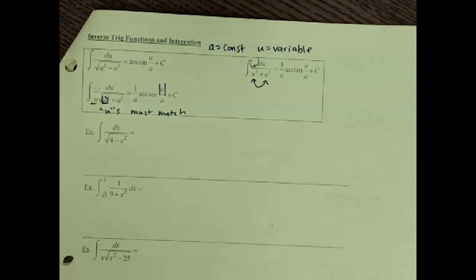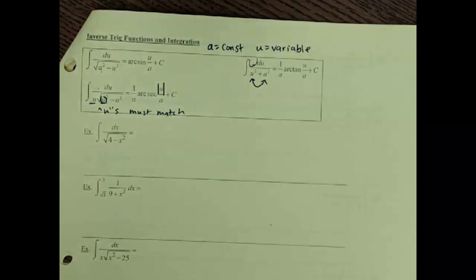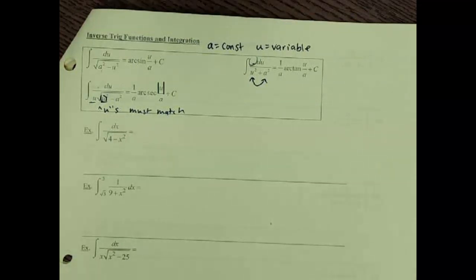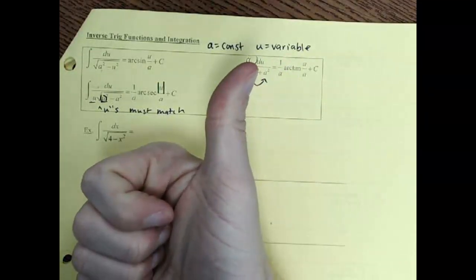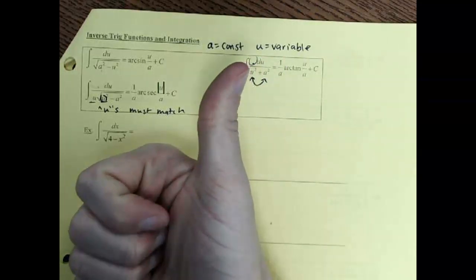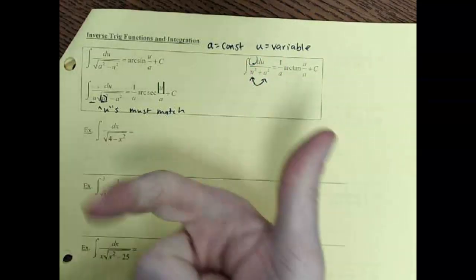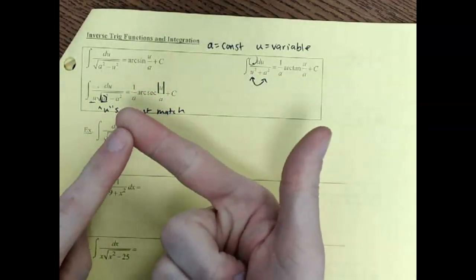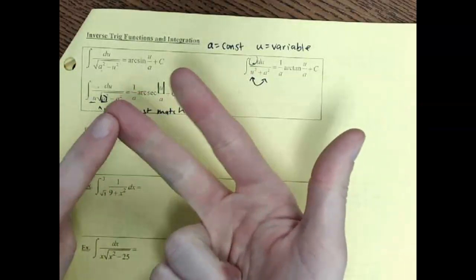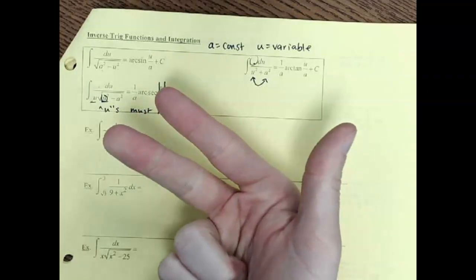All right, so we're going to do some practice examples, and then the harder questions will be on the next video. These ones basically: identify which inverse trig it's going to be, sine inverse, secant inverse, or tan inverse, and then after you know what form it is, you identify the u, and then check to see if anything's off with the u sub, and then you identify the a, and then you check to see if you need the 1 over a.